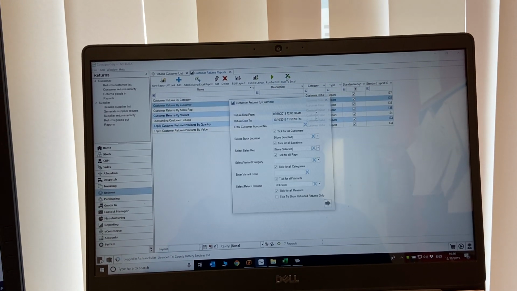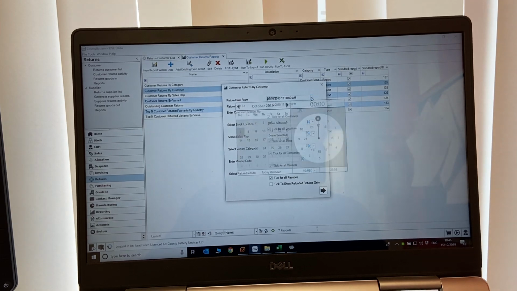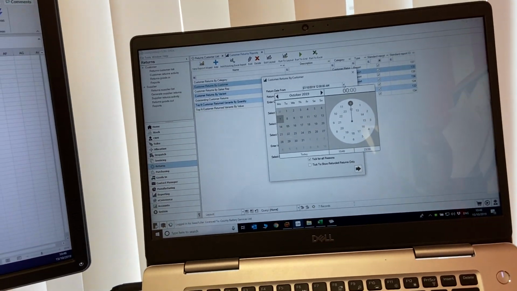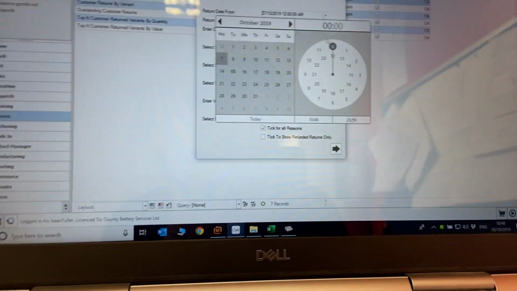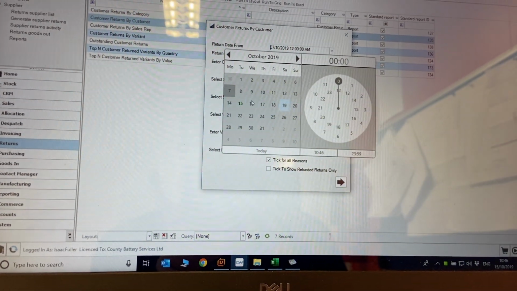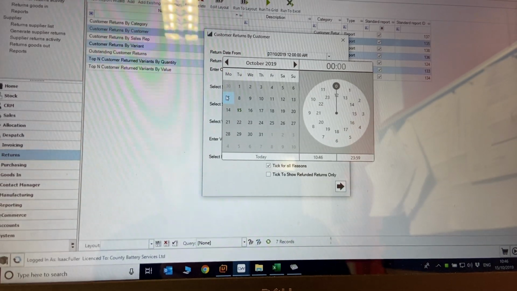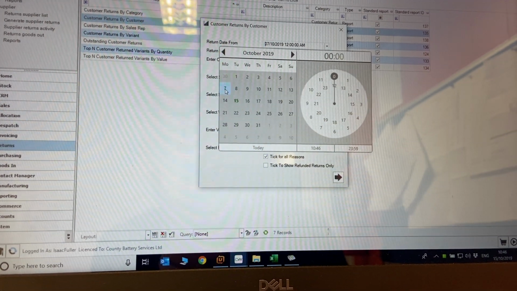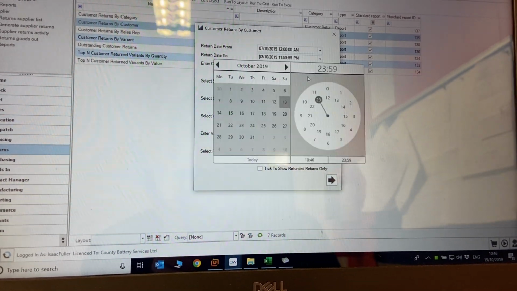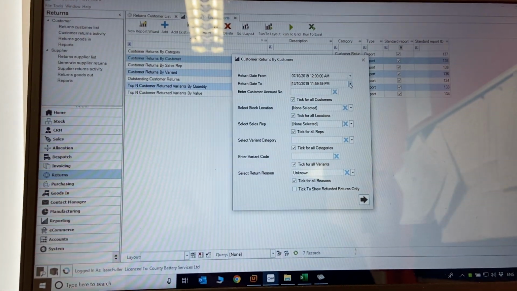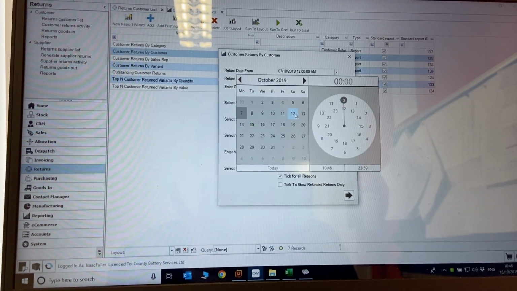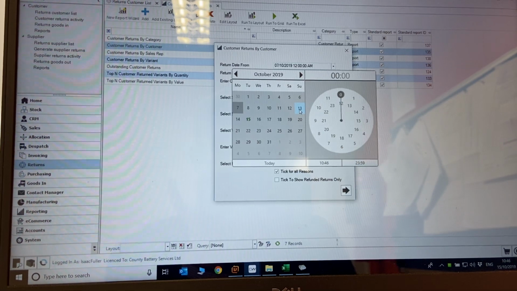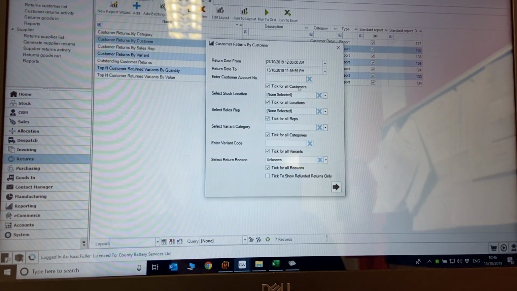Then you want to run that to Excel, and you want to run it for, if we regularly do this on a Friday. So if it's a Friday, I know it's not, you just run it for the past week on the Friday, but you can run it for a selected time. So I would actually suggest that you run it for the whole of last week. You can see on there, I've ran it from midnight on the 7th and then until 11:59 on the 13th. So we've got the full week.